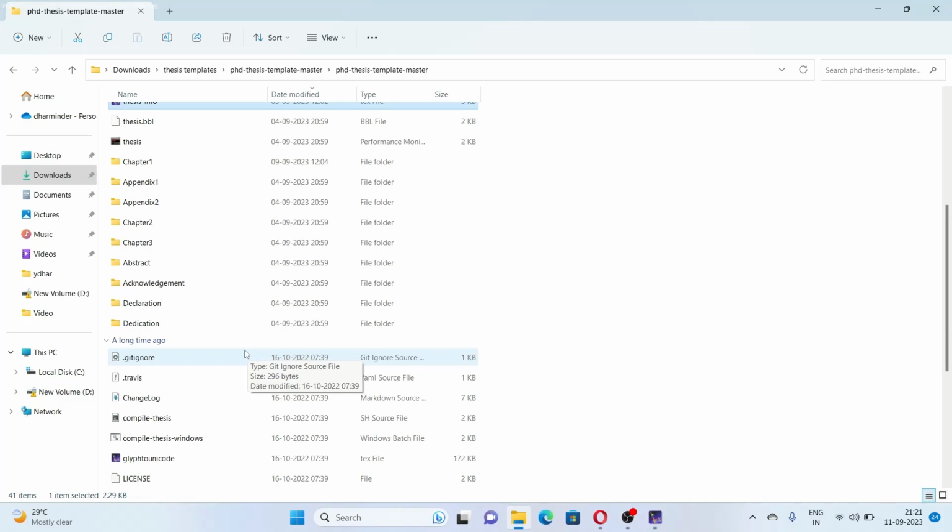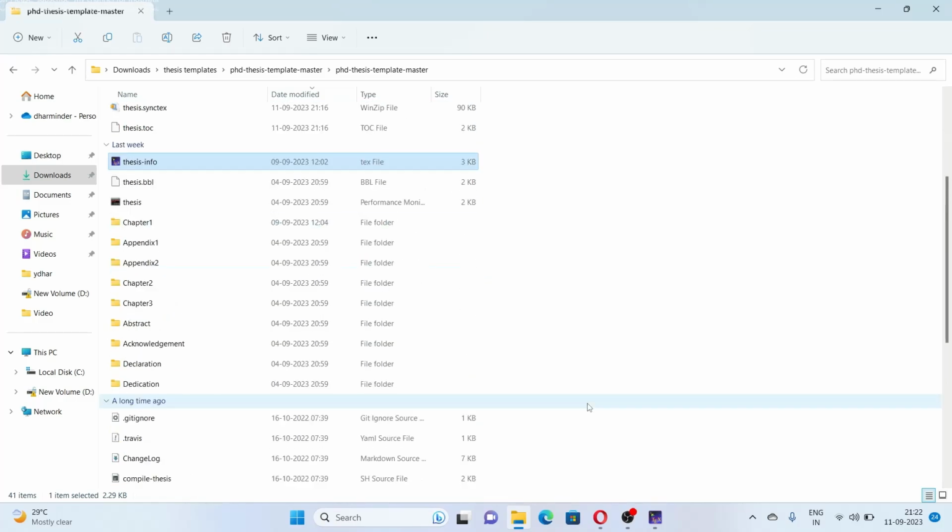In a thesis there are basically 5 to 6 chapters. The first chapter is the introduction, the second chapter is the literature review, in the third chapter you can add your research methodology and diagrams, in the fourth you can add your coding part, and in the fifth chapter the conclusion, and the last is the references. This is the division of your thesis.